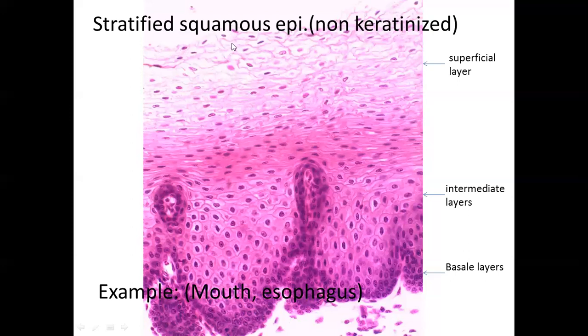Look, the superficial layer of non-keratinized epithelium has nuclei. Examples: mouth, esophagus, larynx, vagina and anal canal. This is about the stratified squamous epithelium, non-keratinized.